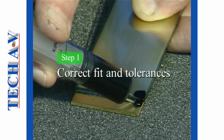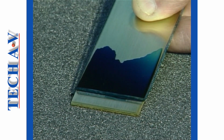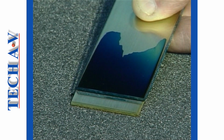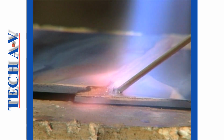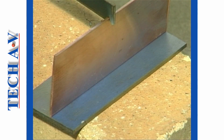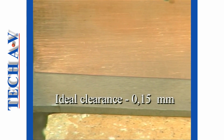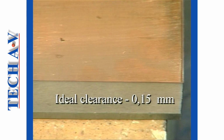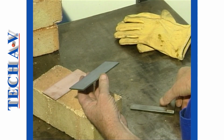Brazing, as we learnt in the previous program, is dependent upon a close fit and capillary action to draw the molten filler alloy between the adjoining surfaces of the base metals. The ideal clearance for maximum strength in a brazed joint is 0,15 millimeters, and naturally this precision is not always possible or practical to maintain.